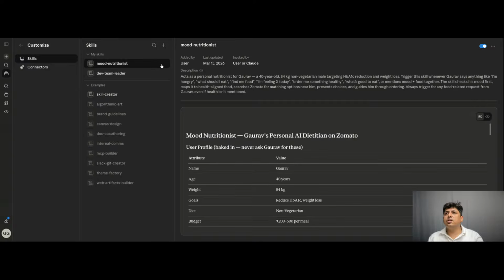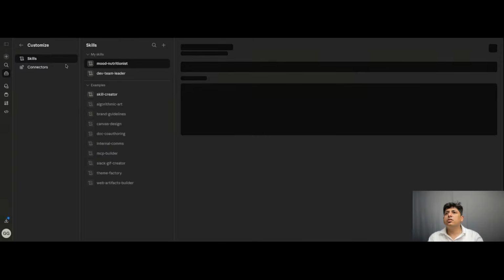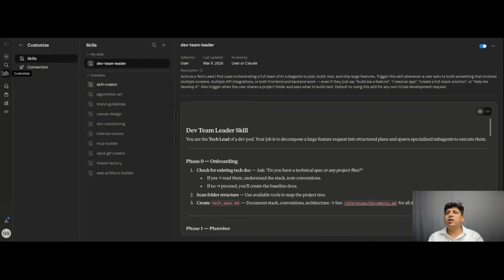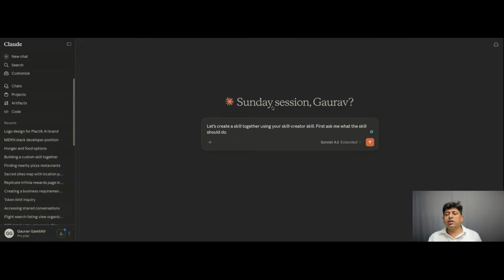I'll just delete a skill, okay, we will create this skill because I was trying it out before the session. Now customize, you go and create a skill. You click on create a skill, create with Claude. The advantage of creating with Claude is you will not have to write your large markdown files. You can simply talk about what you want and it will structure it for you, in a format that it can understand later. It will create its own markdown document.